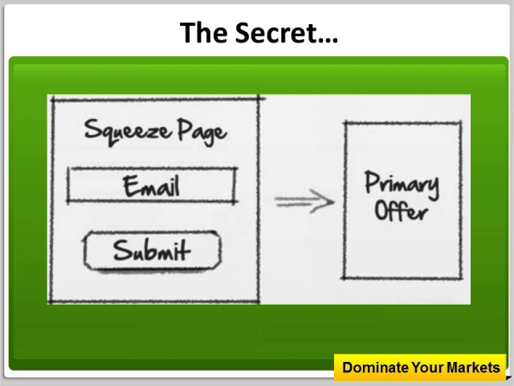Whatever your primary offer is, you're going to use the elements from this primary offer to build out your squeeze page. So, for example, let's say my video on my primary offer is the sales video that talks about how to become a social media broker. So my squeeze page is going to be, let me give you a video that'll teach you how to become a social media broker. Does that make sense? Now, when somebody comes into the squeeze page, they put their email address in, they click submit, and boom, they're now taken to that video that you just promised them on the squeeze page.